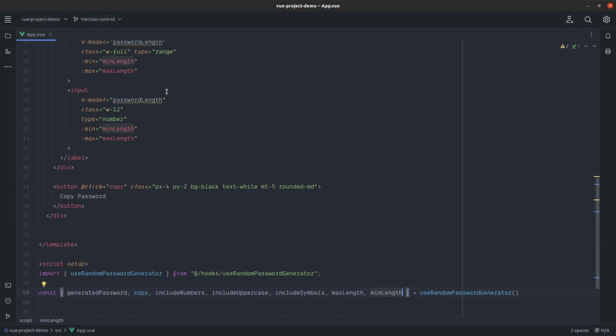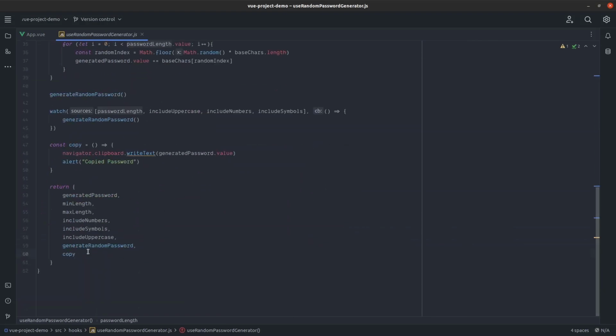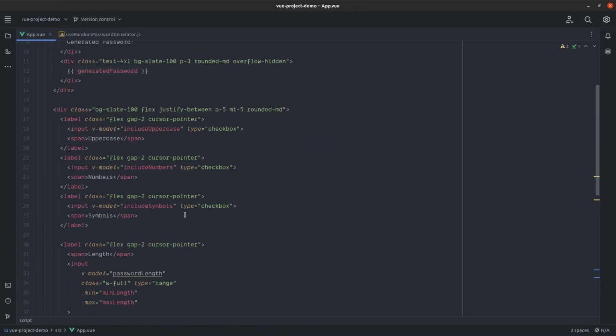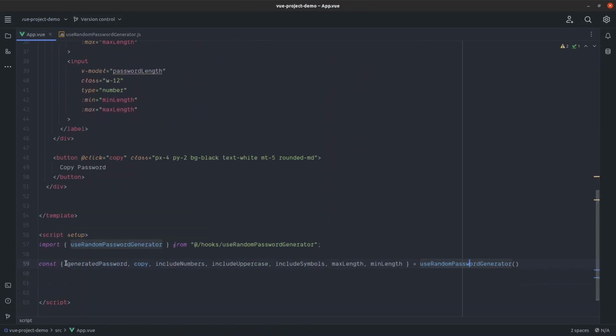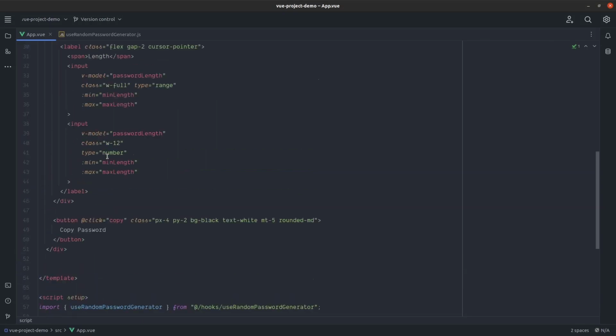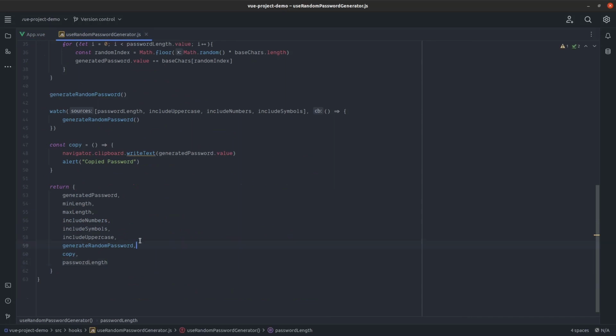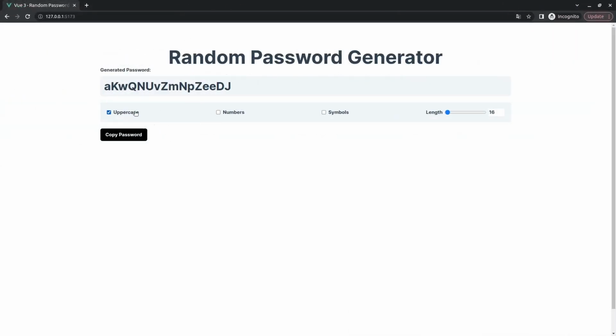I think we also need our password length to be returned from our hook. Right now I think that's it. Now everything should work, and it looks like we actually don't need that password because it will be reactive. So let's go to our browser, and everything should work exactly the same.